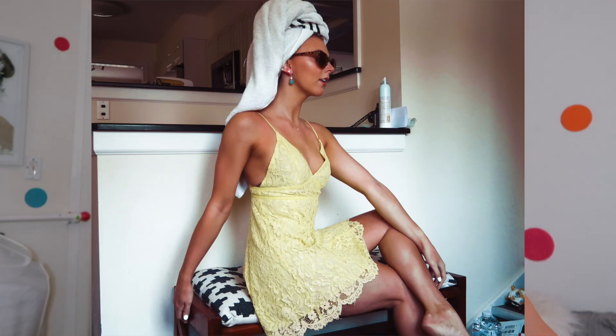Photo idea three was the towel in the hair. I had more problems with this one — the towel I used was really big and heavy, so it didn't sit on my head that great, and I didn't have a spot with good lighting because I didn't want to set up my lights. But here's the photo: honestly, the sunglasses, earrings, dress, and hair towel — it looks so good. I'm very pleased with the way it turned out; it was just my bad on the background.